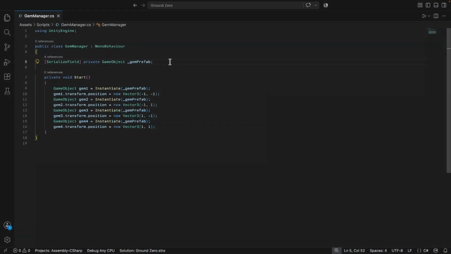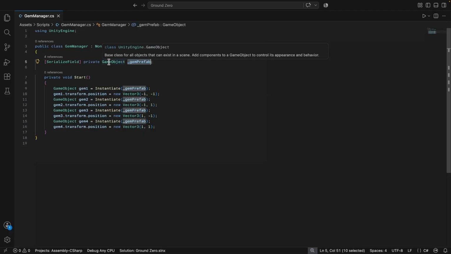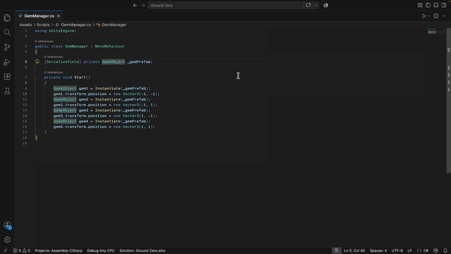For our match 3 game, an array is perfect for storing our gem prefabs. There will only ever be 7 types of gems of fixed size, so we can use an array to store them. We'll start using arrays by changing our gem prefab variable to be an array of prefabs. To have an array as a type, you need the type of data in the array, game object, and then an empty set of square brackets.